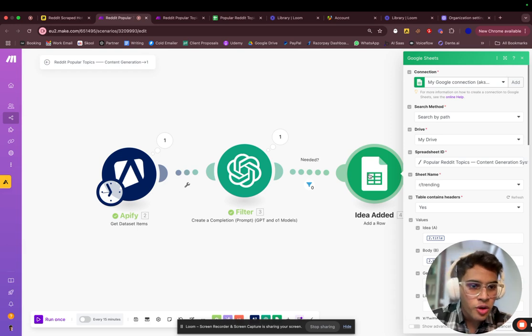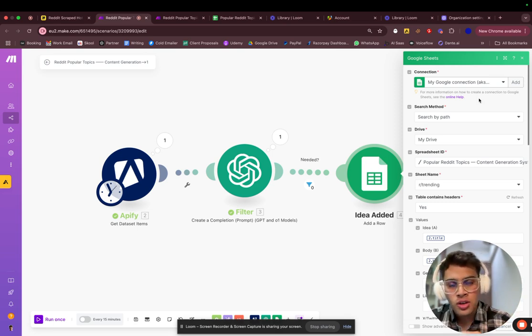And this is the Google Sheets module. Again, you just need to create a basic connection by integrating your email. If you're using your work ID, you won't face any problems. But if you're using your personal email ID, you need to create a special connection, which helps make.com understand that you are comfortable with sharing your email information, sending automations through your email, or even having access to your Google Sheets, so that the person using this won't have any problems with the platform using your data.